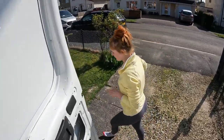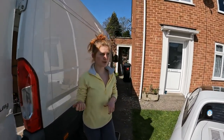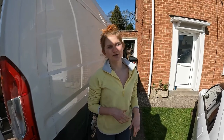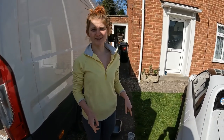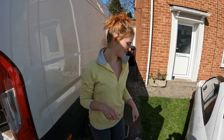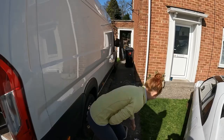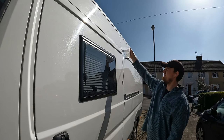One thing I wanted to do before we started with this window - the reason we refitted the other window and left it a week is so we can make sure there were no problems and that it's not leaking. We've not seen many people fit the same type of windows that we've got. But it hasn't actually rained at all this week, not one drop. So I've got a jug of water and I'm going to stand on the outside and check that it's not leaking. Just pour it over - probably better to use a watering can but this is what we've got. Just pour it gently like the rain.